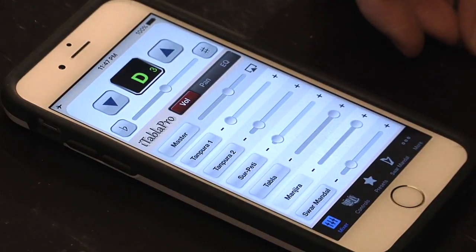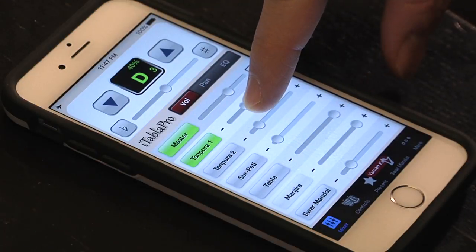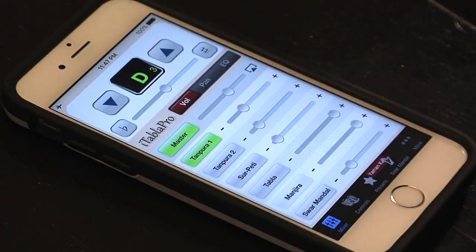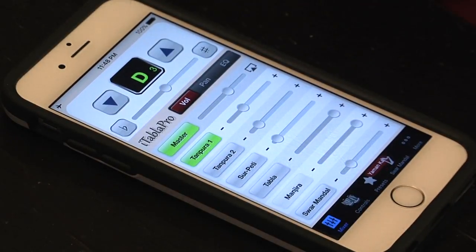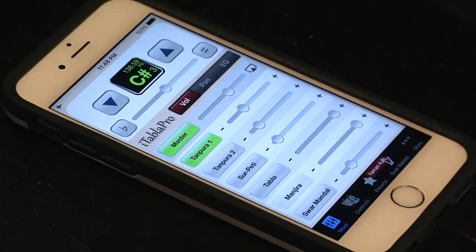Let's try to keep this phone from going to sleep. I'm just going to start things off. I'm going to turn on the Tanpura. So I'll move the mic so you can hear this if you can't now. And I'm sure you've heard that a bunch in my videos. One of the things that I really like about this app is it's extremely easy to use. So if I play my sitar that I keep in my parents' house and I have that tuned to C sharp, I just go down a notch and so you can hear how easy that is.